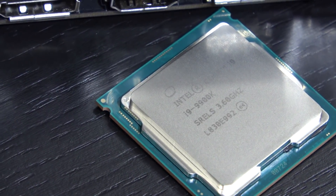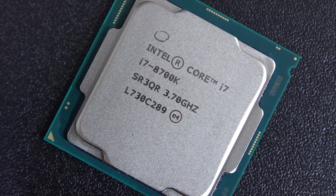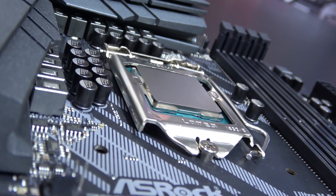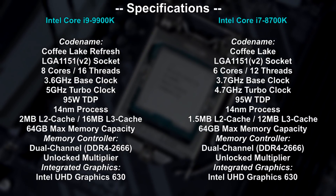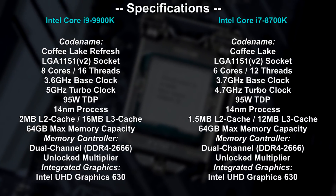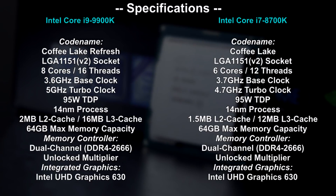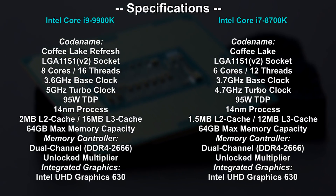What has actually changed when it comes to specs compared to the predecessor, the i7-8700K? Before someone complains, it's not entirely clear what CPU should be seen as the 8700K's successor — after all there's also an i7-9700K out there. The 9th generation is basically a Coffee Lake refresh, this time with two additional cores for the new mainstream flagship. So we are at 8 cores now, plus 16 threads thanks to hyper-threading. The turbo clock is rated at 5 GHz, however only for 2 out of the 8 cores. The process remains the same: 14nm++.